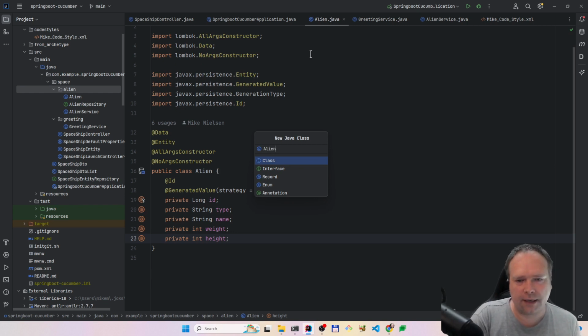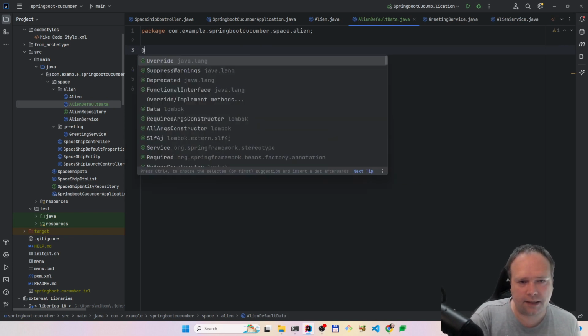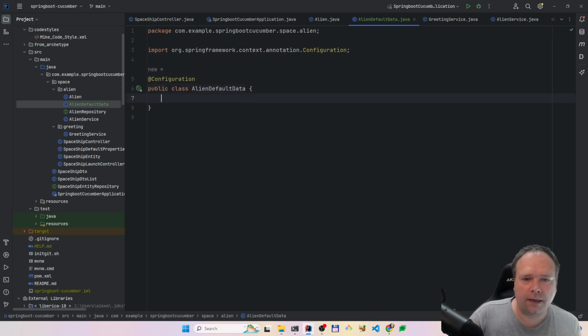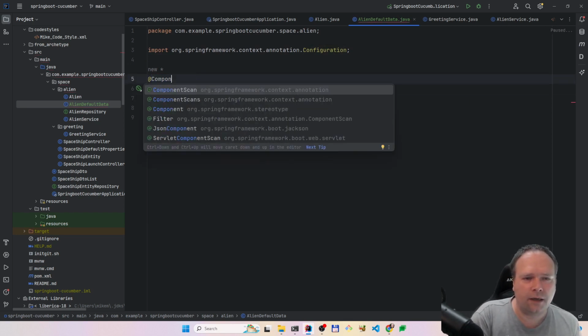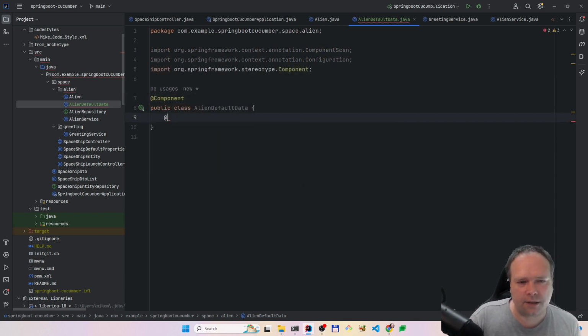So I'm going to say AlienDefaultData like this, and then I can say that this is a configuration. Or I can also just create it as a component. Yeah, let us create it as a component.